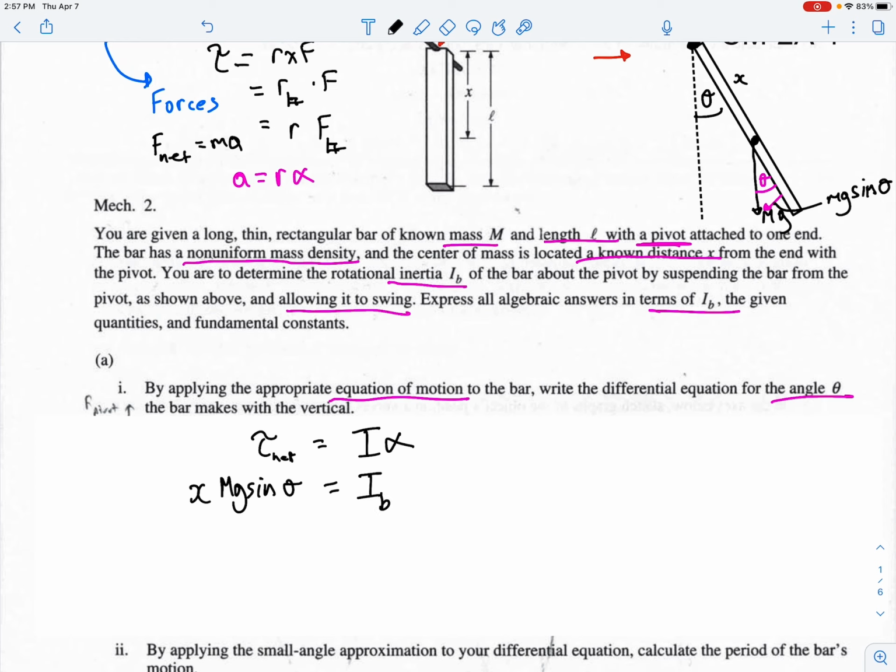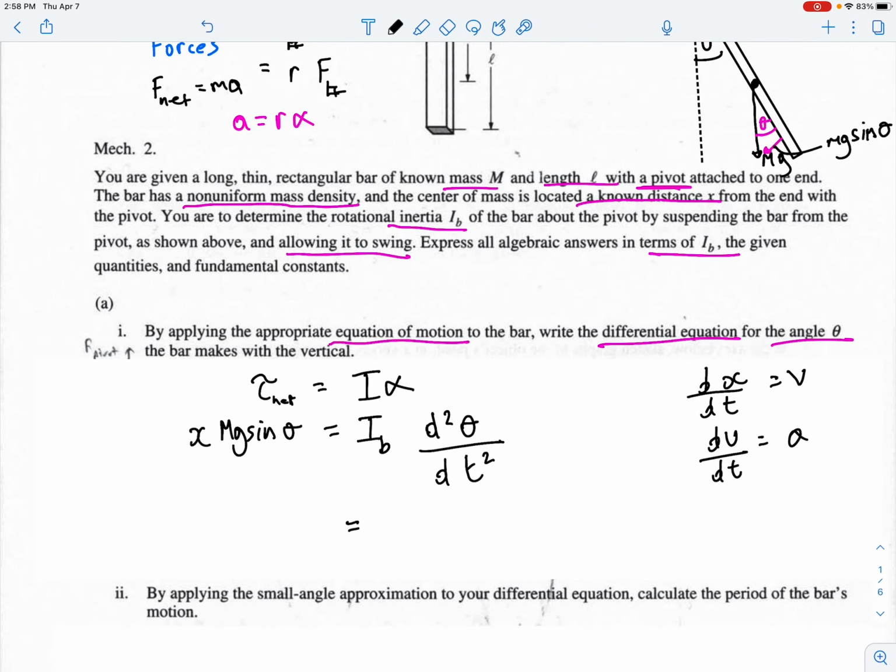And then because they're asking you for the differential equation, you should know that in terms of calculus, acceleration is the second derivative of the displacement. Since this is the angular acceleration, then the angular acceleration is the second derivative of the angular displacement. You know dx/dt is equal to v, and dv/dt is equal to a. If you move that over, you could leave it like this, but there's a reason to move this over. You'll see that it becomes this. Okay, and you're done. That part is done. Easy. Thank you, AP. We love you.